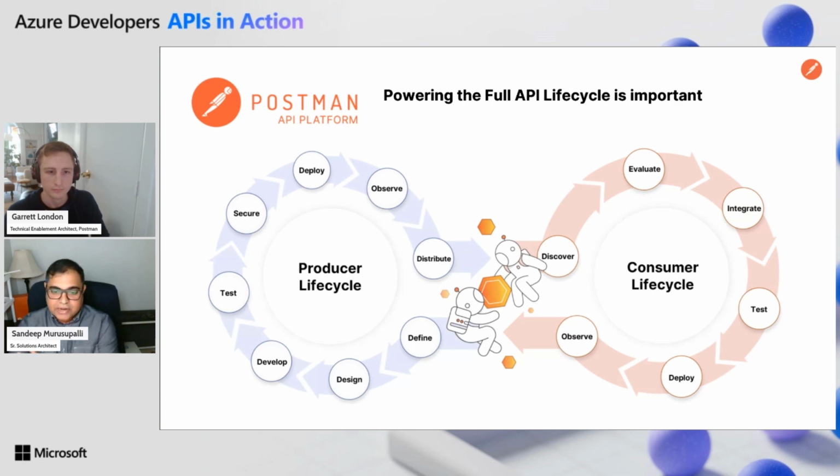Once the API is out there, from a consumer standpoint, you would find the API through a developer portal, or sometimes you find the API through a collection shared by the API producers or other team members. From there, you will go about integrating that API into your application, and that is the life cycle of a consumer. So the essence is the API lifecycle is not just one single lifecycle. There's a producer lifecycle and a consumer lifecycle, and Postman has a role to play along with other stack that you have in your API tooling, your API gateways, your serverless deployments, all of that.